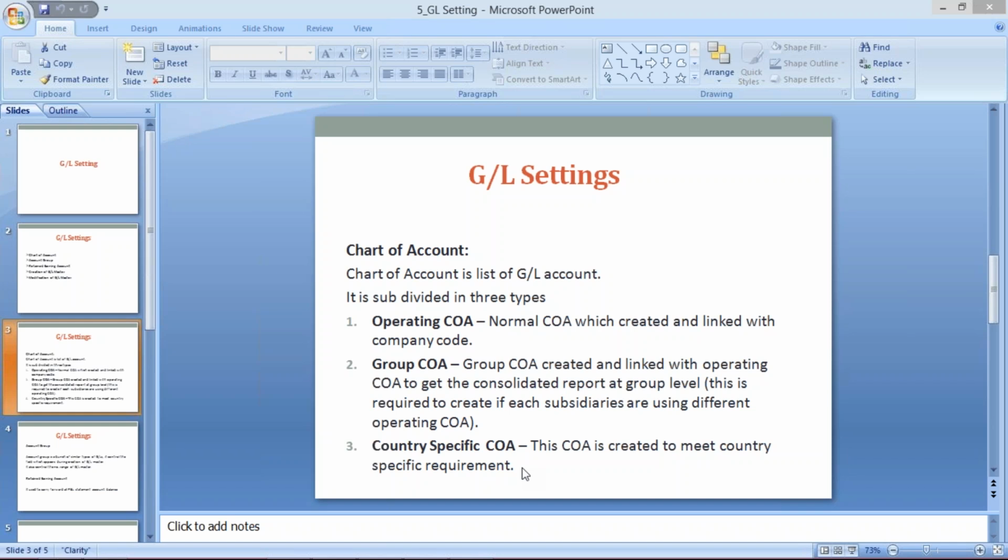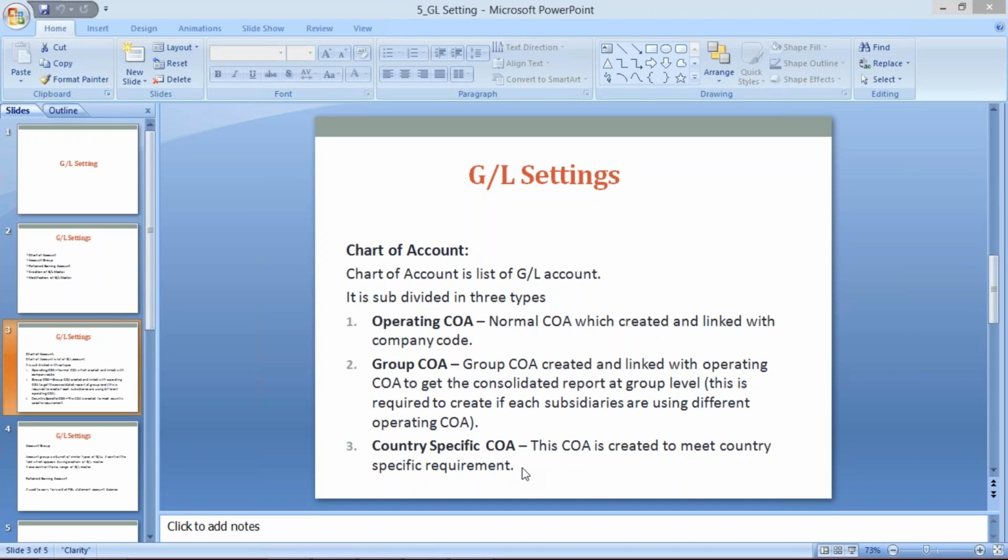We have to create an operating chart of account for our country, and in order to meet a country specific requirement, we have to create a country specific chart of account. This is also happening very rarely, guys. This one also I haven't seen till now, in whatever projects I have worked on, whether domestic or MNC. But this is the use of country specific chart of account.